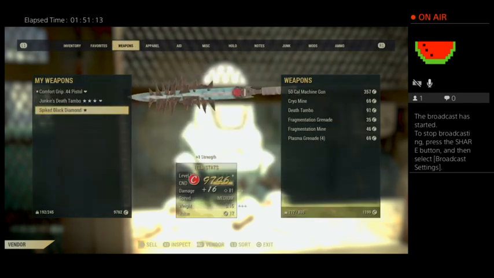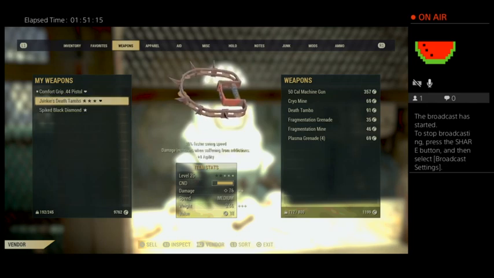Oh, I should probably store the spiked black diamond since I'm still using it.